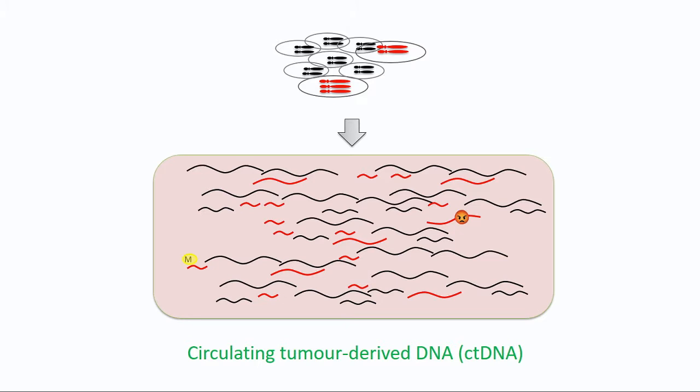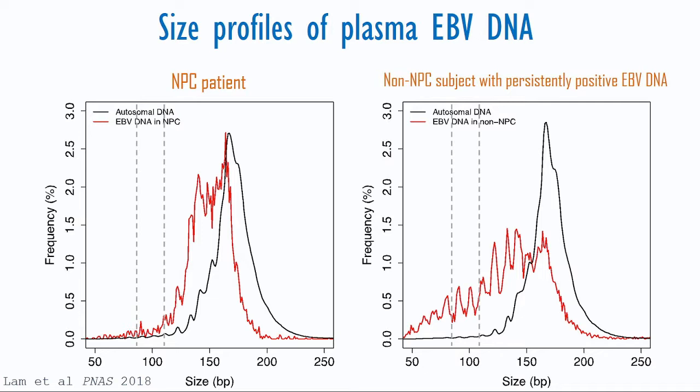Because we are diagnostic medicine specialists, we thought, well, what are the ways of detecting tumor DNA? You can detect copy number gains or losses that originate from the original cells, as I've shown you in the follicular lymphoma case. That's one way. You can detect if there are mutations of the DNA molecule, as shown in the angry emoji there. Or you can detect the methylation differences between the circulating DNA, the tumor versus the non-tumor. So those are the approaches. But remember I told you that circulating DNA are short molecules. And in fact, we found out that the shortness of the molecules differs between tumor and non-tumor DNA.